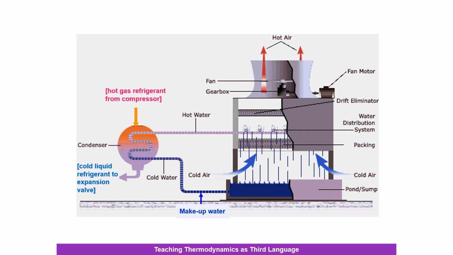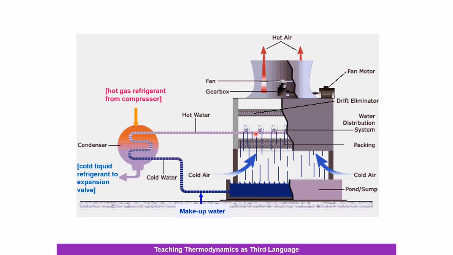This is a typical cooling tower that you have. Let's say this is the heat generation process. What we need is to absorb the heat out of this process. The heat is absorbed by the water which is being circulated. This hot water is then sprayed into tiny droplets here. And if you notice, we have a fan motor. This fan motor is rotating, which is drawing cold air from the atmosphere.